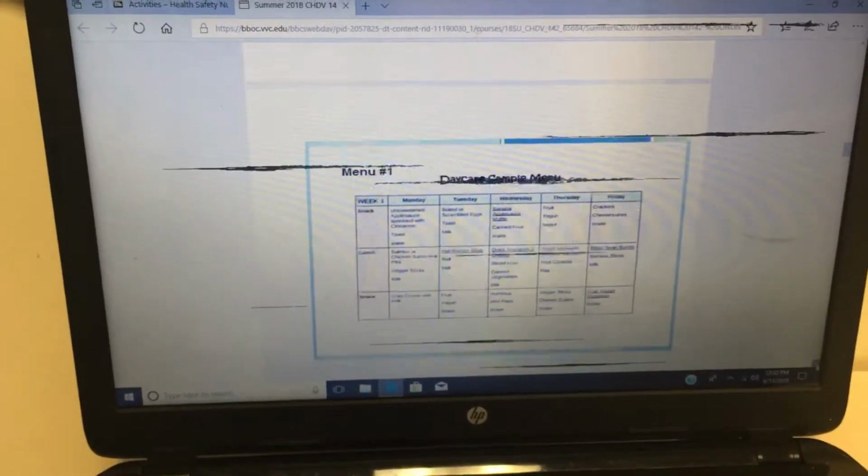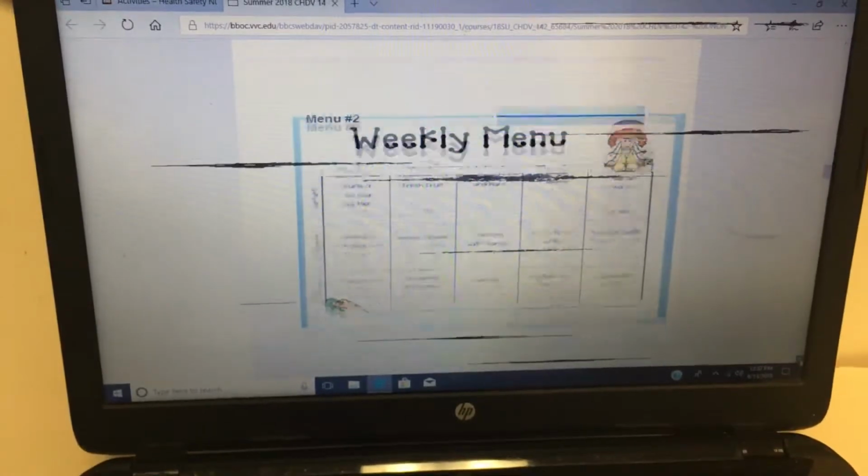So this one is a discussion board post. Then part B is you just need to pick one classmate and talk about similarities, disagreements, whatever it is, but in a professional manner, and you need to cite the textbook, and that's worth 5 points. Then our next one, and there are the pictures of the menus that you're going to pick. So that's menu 1. And then there's menu 2.